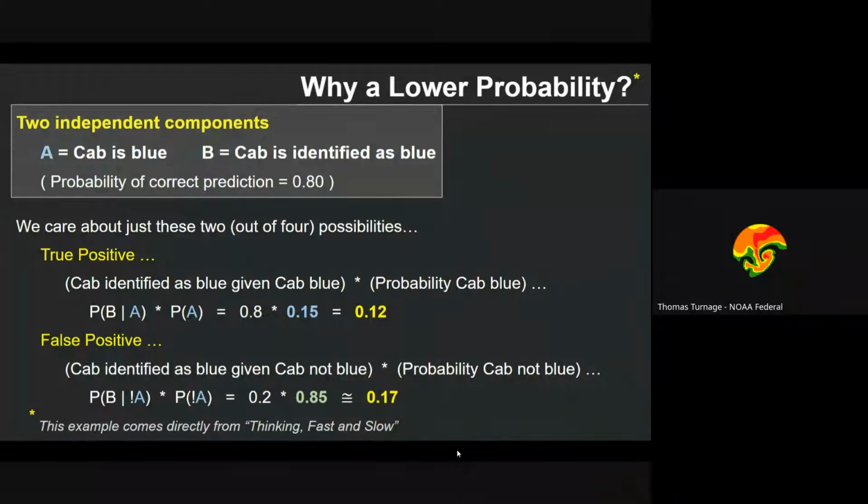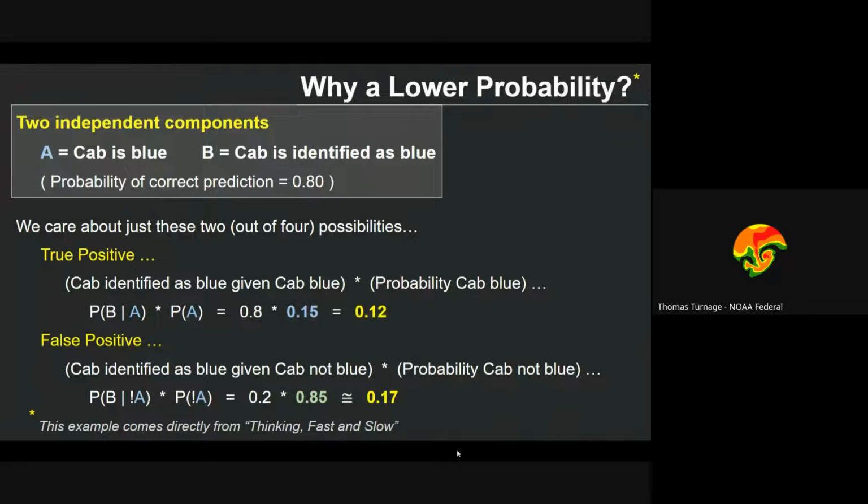So this, in that sense, is fairly simplified, but even so, it's got a lot of nuances here, because if you think about it, there are four possible outcomes. One could be that the forecast is a true positive. In other words, the cab was forecast as blue and it is blue. Another possibility is a false positive, which is the cab is identified as blue even though it isn't blue, it's green. And then there's also true negative, which I'm not going to show here, but that means you correctly forecasted it not to be that, right? And then there's a false negative, which is kind of weird to think about. But fortunately here we've got only two things we really have to think about, which somewhat simplifies things.